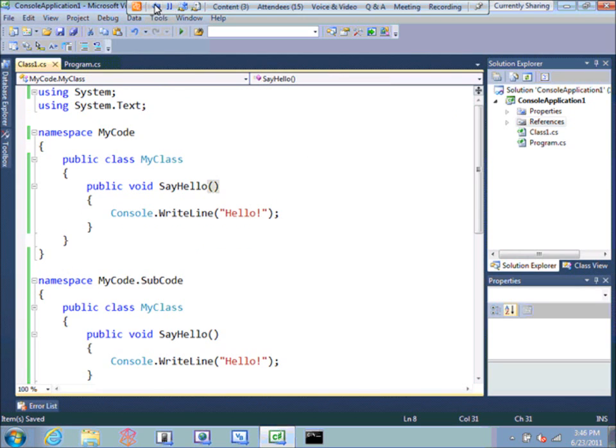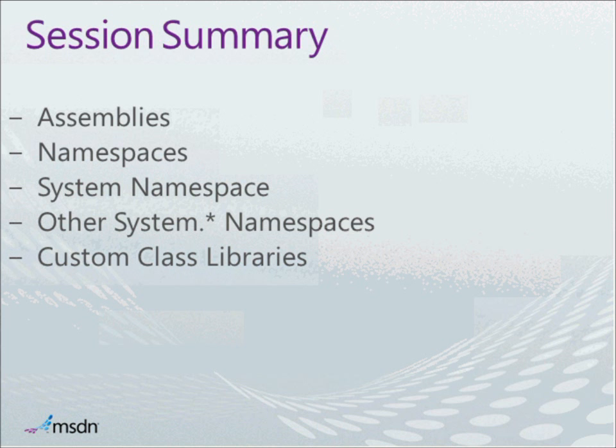So, all right, let's go ahead and go back over to our slide deck here. And interestingly enough, you're a quiet bunch. There are no questions in the queue. So this kind of wraps it up for today's session. We covered what an assembly was and the namespace and how we organize those. And we can place any code that we want to into our own custom libraries and make it look integrated into the environment just like any of the system namespaces that come from the base class libraries are.